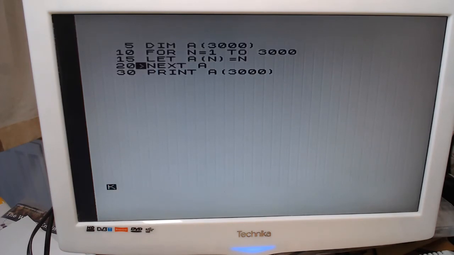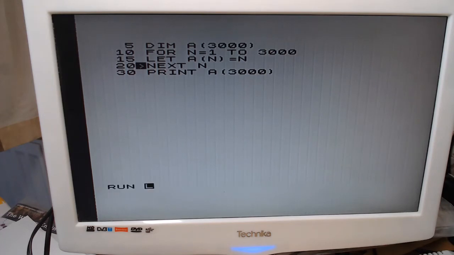With ZX81 BASIC, you can edit it like this: you can move this line pointer to where you want it with the shift and 1 key, which is the edit key, and then use the cursor keys and rub out key, and there you go.